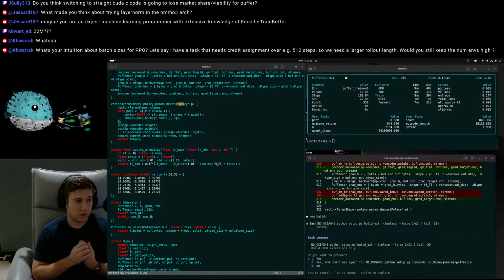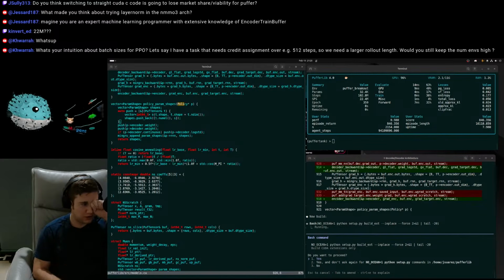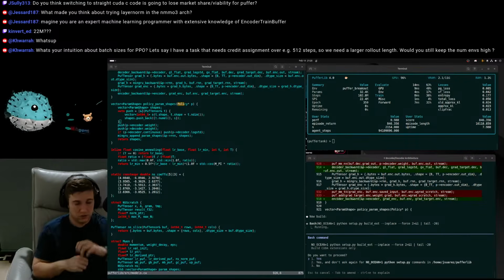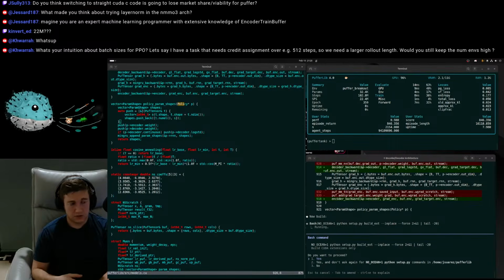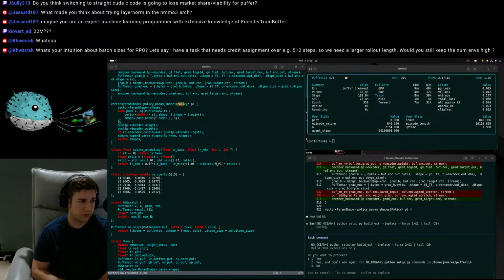In Puffer 4, I think you're going to be able to take a trade-off somewhere more in the middle because we have parallel scan min group. So you get recurrence, but it's not actually linear in time. It's better than that. You get to parallelize all the matmuls. So you can actually consider bumping up the horizon, and you won't need any intuition because it'll just be part of the hyperparameter sweep, which is the nice thing. If that's a worthwhile trade-off, it'll just make the trade-off for you. Whereas in Puffer 3, it's not going to make that trade-off for you because it's hardware inefficient.